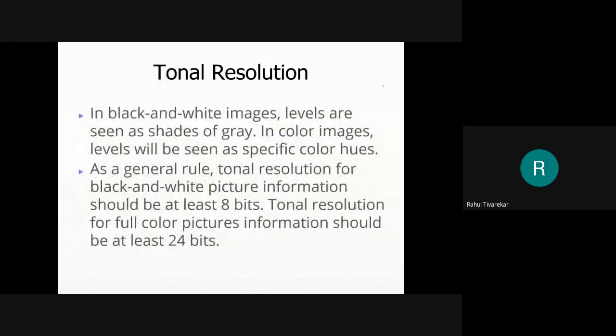And then we saw the tonal resolution, where I explained that tonal resolution means how many gray levels or how many intensity levels we are using in the image. If we use larger number of intensity levels, the transition from color to color will be smooth. So in general, we need at least 8 bits to represent a gray level image, so that it will be good to view. So 8 bits means 2 raised to 8 number of intensity levels. That means 256 intensity levels will be available, from dark black to pure white.